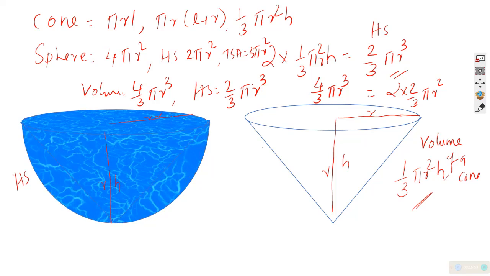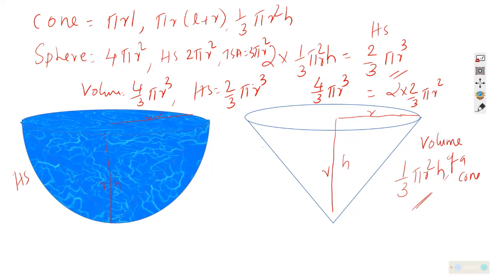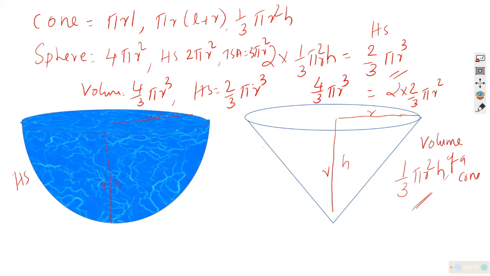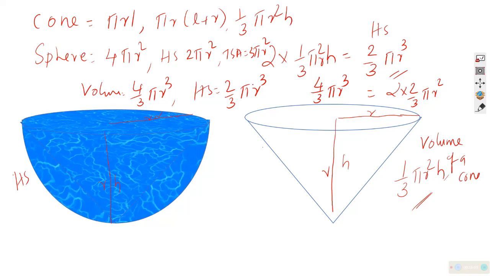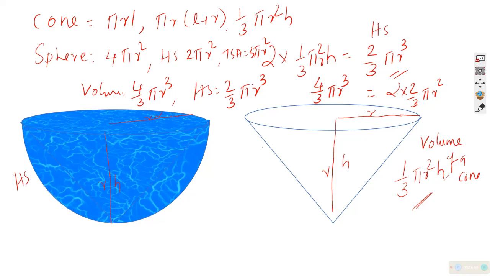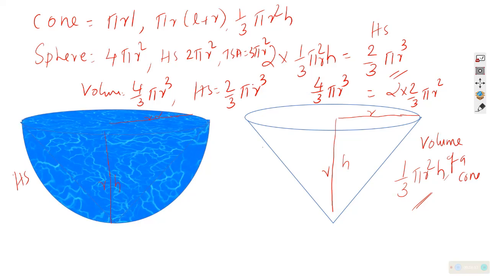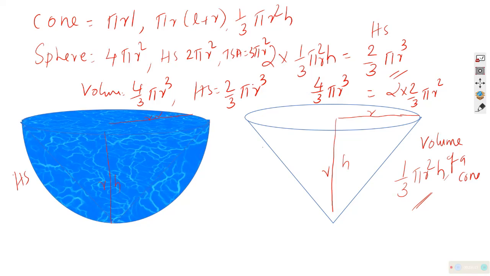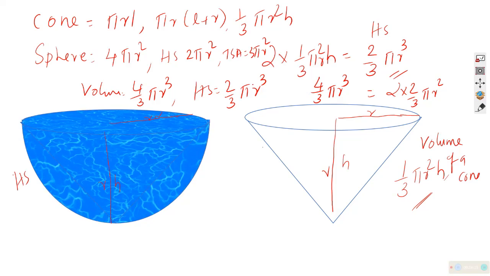But you need imagination. Imagination of how this figure looks. For that you should do the examples, understand the examples and do the exercise. Next video will be on that, no doubt. But the smart student says, I have understood. The formula of cube, cuboid, cylinder, cone and sphere and hemisphere. We are smart enough to solve the problem provided the problem is understood.